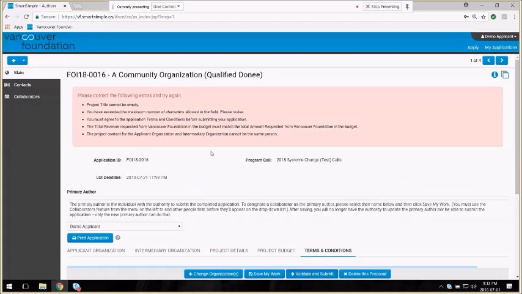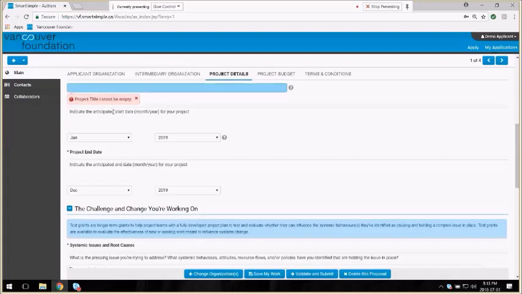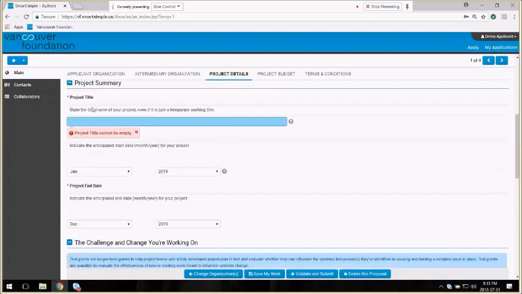And I'm not quite done. So here are the following errors that I must fix before I'm able to submit a project proposal. And the nice thing about this list of error messages, it's not nice that I got a list of error messages, but you can see that most of them are live links. So when I click on it, it takes me exactly to the spot in the application where there's an error and tells me what the error is. So here I haven't stated the title for the project.